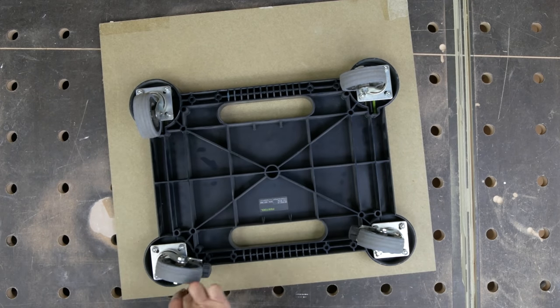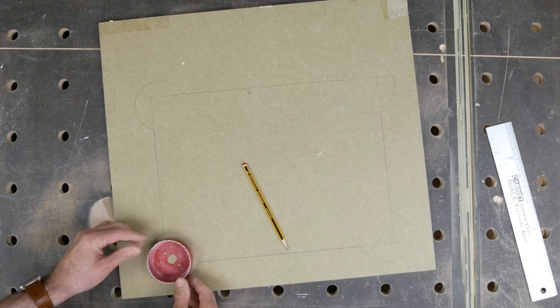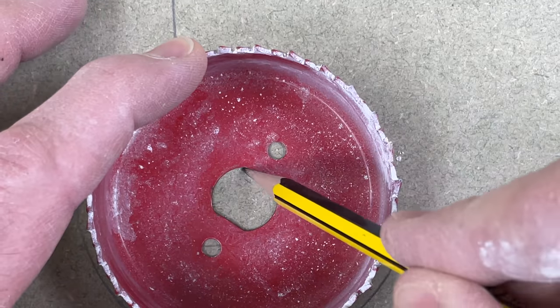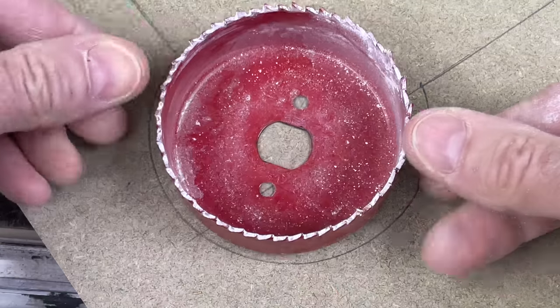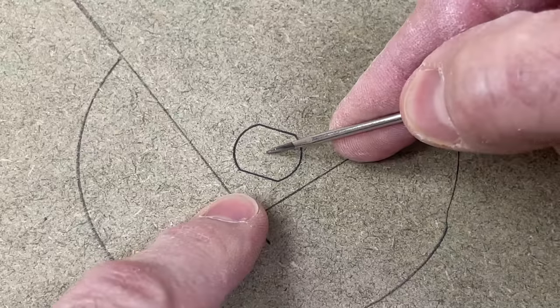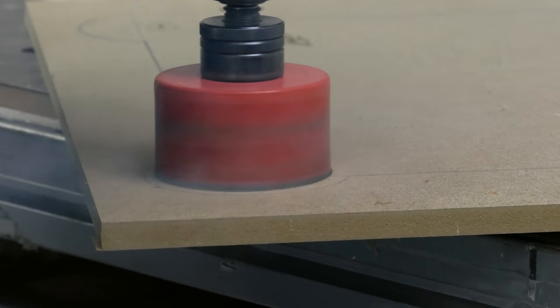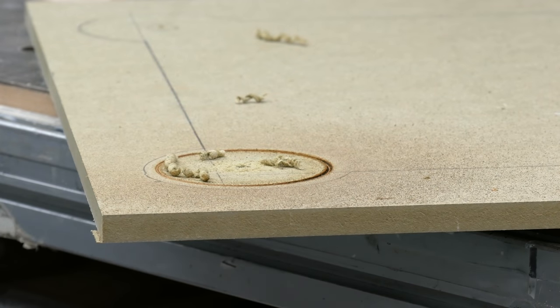I'm using 12mm MR MDF for the template, and I've drawn around the Festool board to get the basic shape, and then marked the centres of the hole saw I'll be using. This one's a 75mm or 3-inch, which is a little small, but close enough for me and for the casters that I've got. Next, I can mark the approximate centres with an awl, and then I can try and burn my way through with a hole saw. Yeah, maybe we'll try a slightly sharper hole saw.